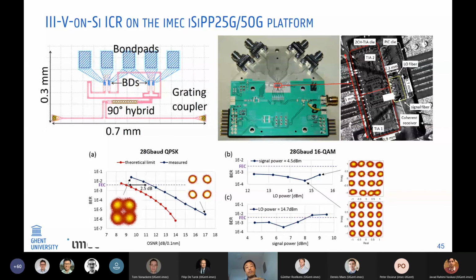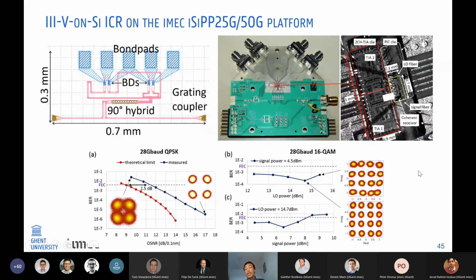The other thing is the integration of coherent transceivers on the IC50G platform, because we already have a germanium detector which has really good performance. And we have other building blocks like phase shifters, some tuning elements, and also very good grating couplers with low loss. All these building blocks we can use to design a coherent transceiver or receiver. So here, first we try this receiver without the integrated laser.